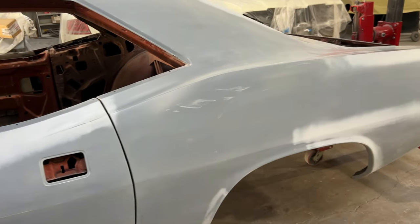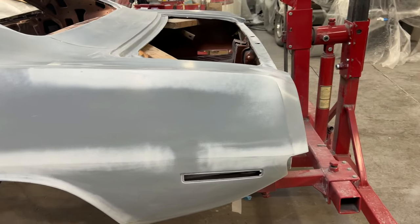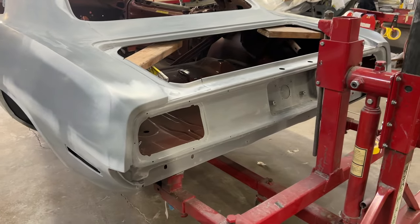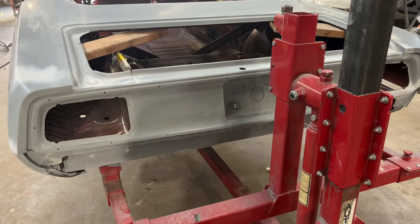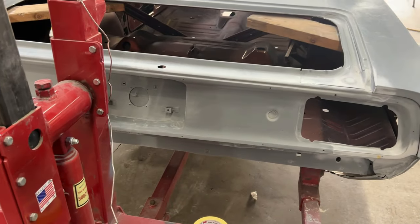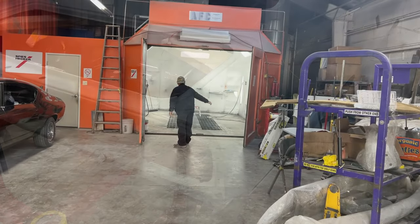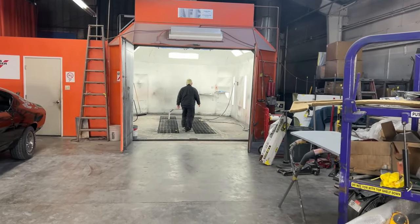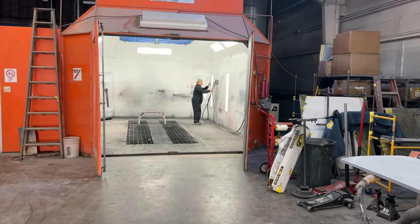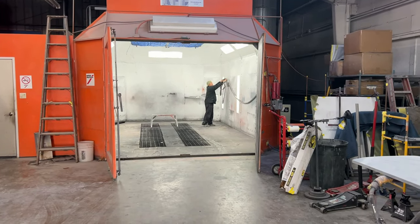So at this point, the car is ready to be moved into the paint booth. And the first thing that will happen is that they'll apply the sealer coat to the car. So the booth is prepped and cleaned, then the car is moved in.